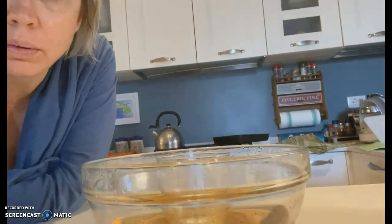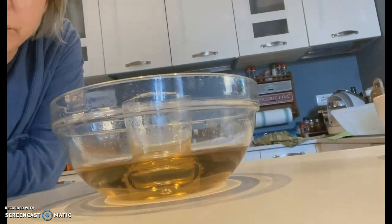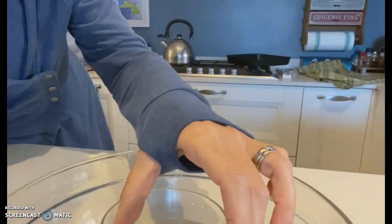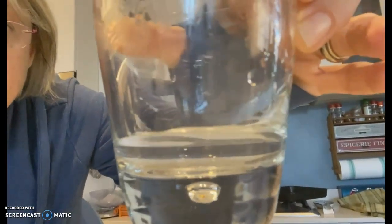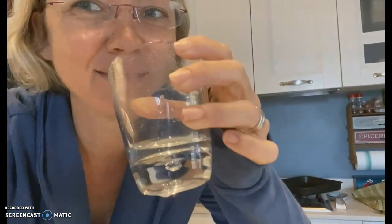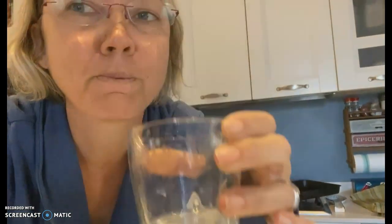So the water cycle helps to clean the water. So here is our bowl. You see the water? That's our dirty water. Let's see inside the cup. What do we have? Look at that. This is clean water. And you're going to drink it. No vinegar. Just water. The water cycle cleans the water, which is why it's so important. Very important for our earth that it recycles the water.